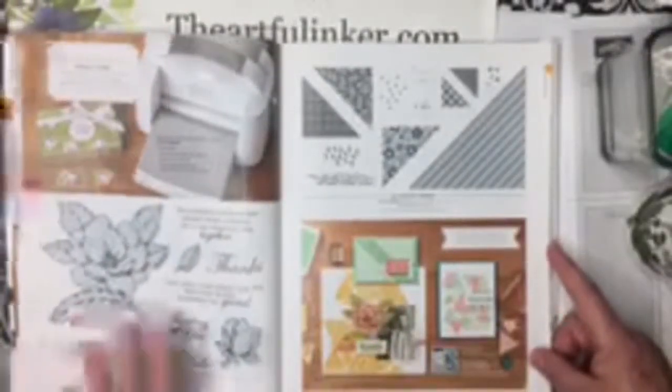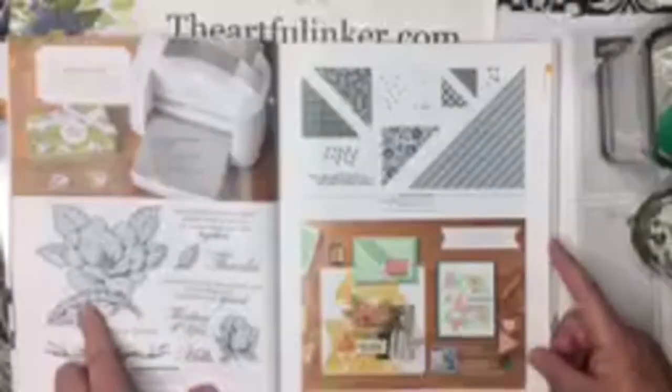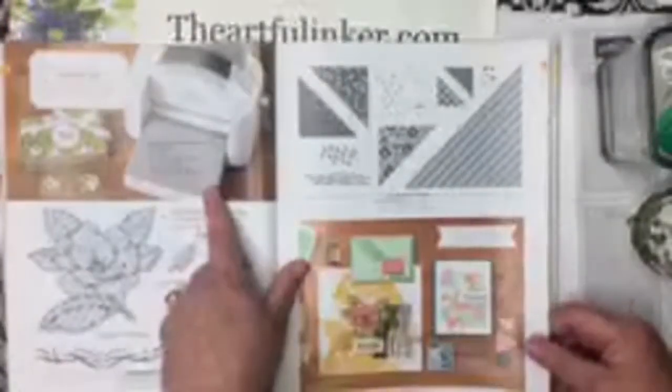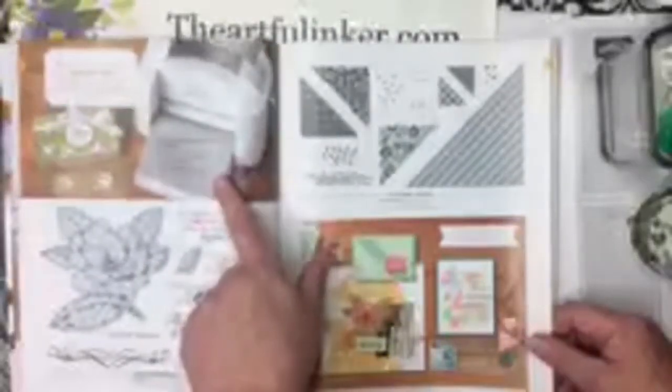The Pretty Parasols. You may remember the stamp set we saw earlier with that coordinates with the Umbrella Builder Punch. Well, this one does too. You can see all of the images that have the vanilla.